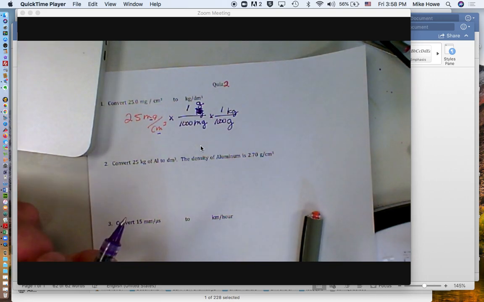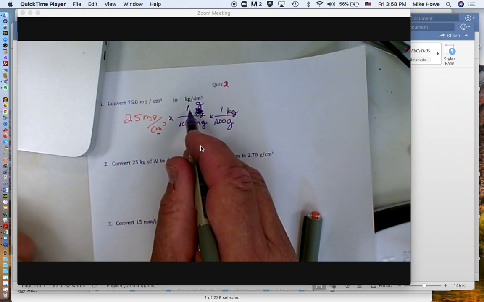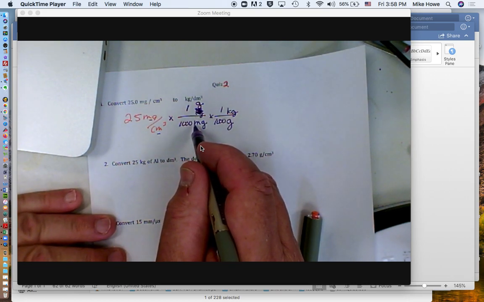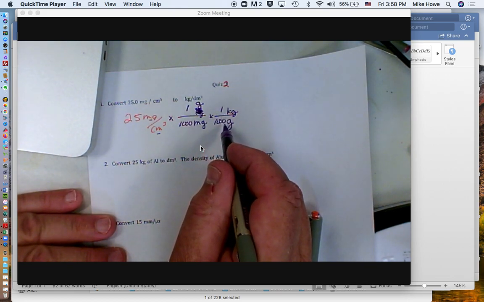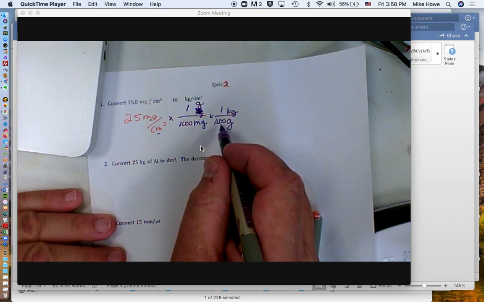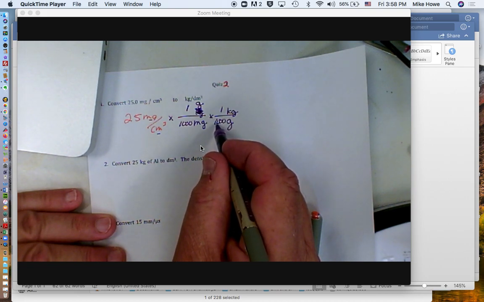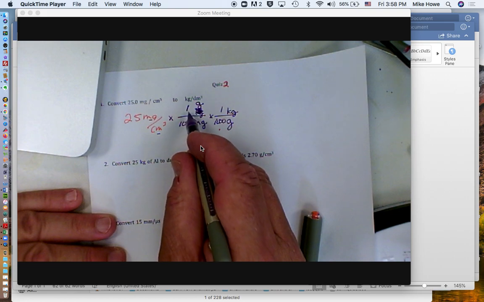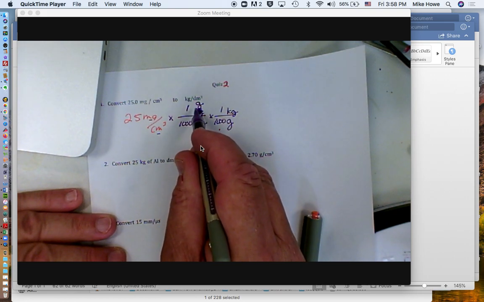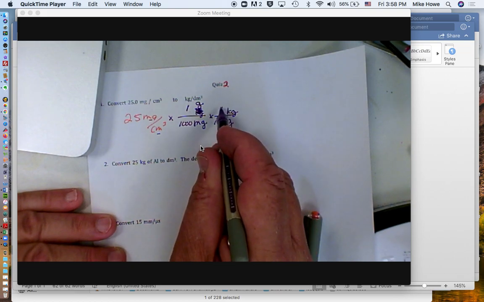Again, for these relationships, it's important that you know that the top and the bottom have to equal each other. So 1 gram is equal to 1,000 milligrams. 1 kilogram is equal to 1,000 grams. I always encourage you not to use decimals, but just use whole numbers, numbers bigger than 1. Then you can remember to put the number 1 with the bigger of the two things. So grams are bigger than a milligram, so 1 goes with grams. Kilograms are bigger than grams, so 1 goes with kilograms.